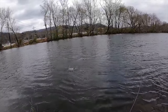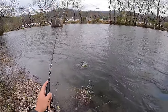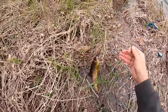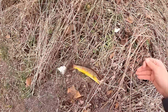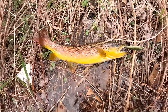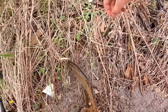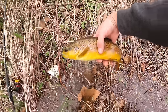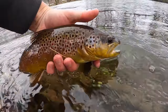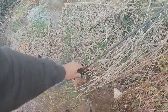Got him! Good fish — good brown trout! He's going toward the weeds, this is a strong fish. It's barely hooked — guys, look at this fish! Look at the colors on this thing. I switched to that jerkbait. Look at the red tail and the red markings — oh man, what a fish! There's no way I'm keeping that one. That is one of the prettiest trout I might have ever caught in my whole life.